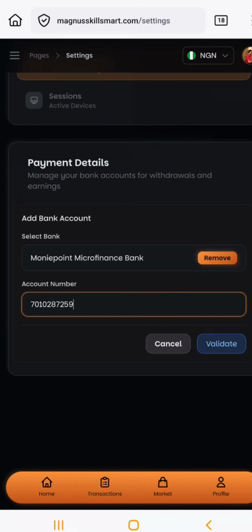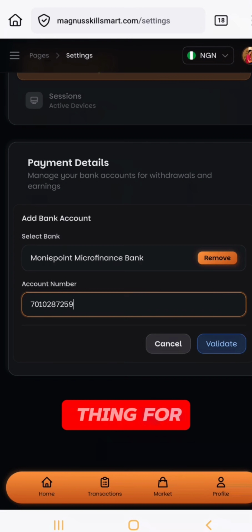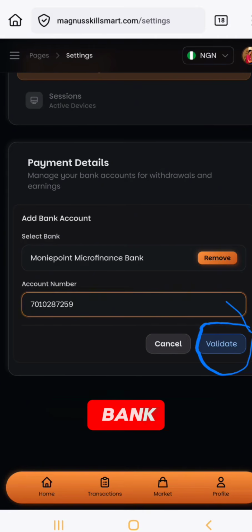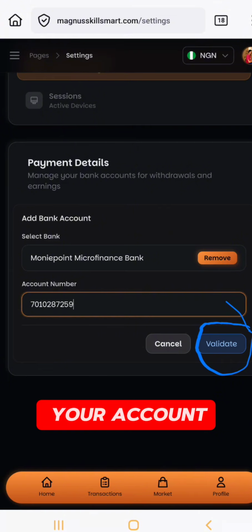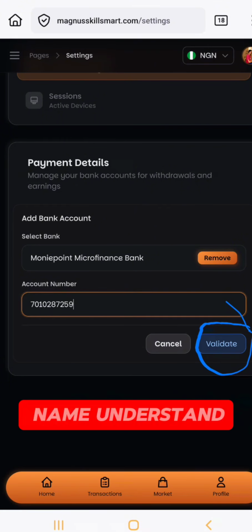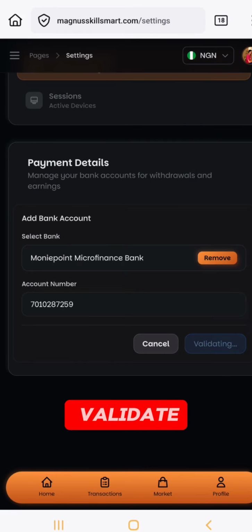You see, the next thing for you to do right now is to click on validate, and this will automatically validate your bank to see if it is correct or not. If your account is correct, it's going to pop up your account name. Understand? So now let's click on validate.